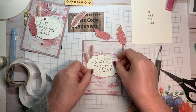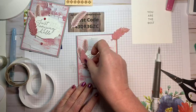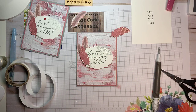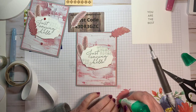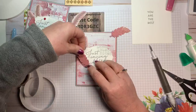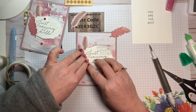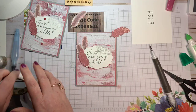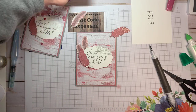All right, so I'm gonna just stick that down, centered it, and I'm gonna just put this one down flat. This paper just makes it so easy to make a really simple, fast card, and it's just stunning. Like, I love this paper. I just started playing with it last night, and I can't wait to show you some more.